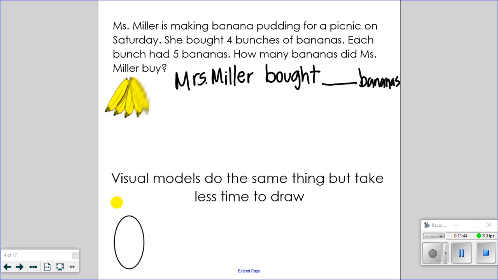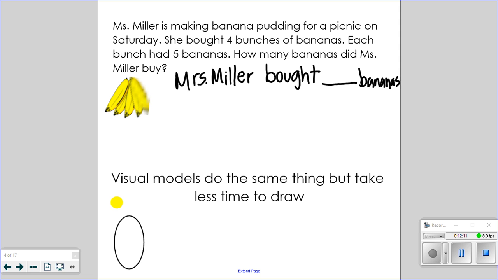Now I know what I'm counting. I've got my space for my answer when I figure it out. So far I've done step 1 and step 2. What is step 3? It's not a trick question. It's in your notebook. That's why we wrote it down. Mason, what's step 3? Step 3 is to model it. Guess what we're about to do?